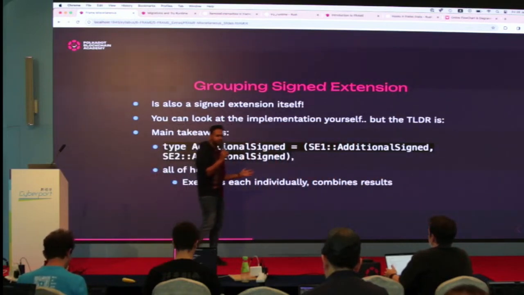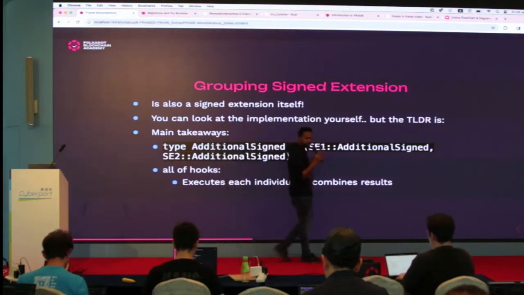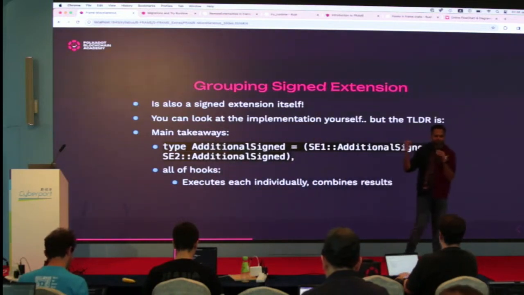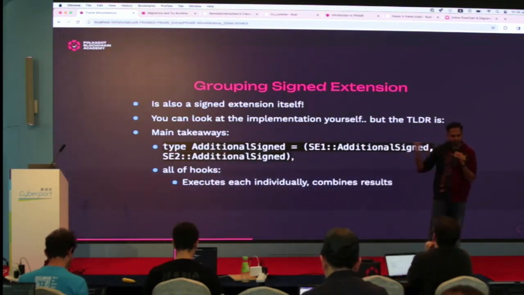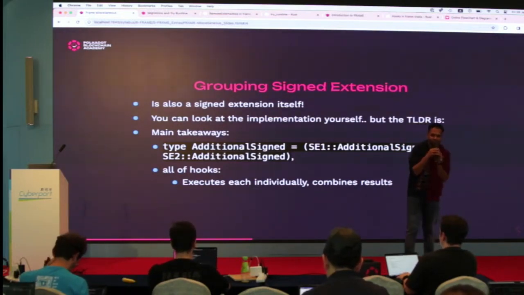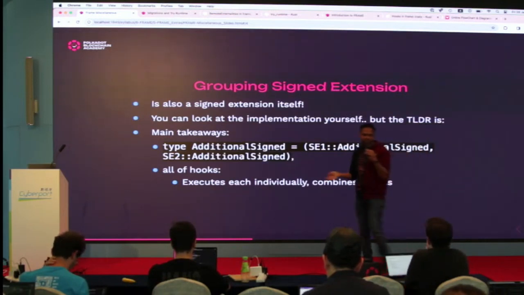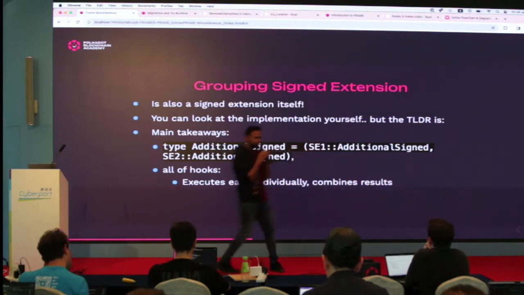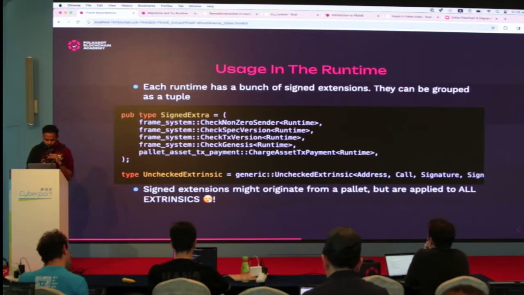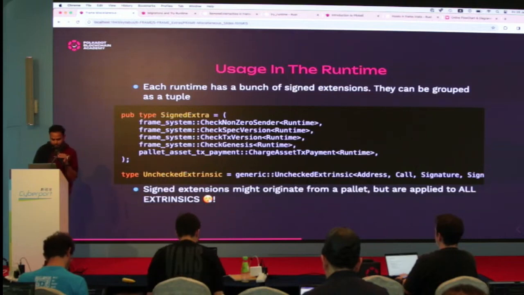Also, another thing that I didn't mention, in some ways these are overheads. Whatever signed extension you add, if it's not stateless, if it's looking at an account, if it's reading some storage, it's adding some overhead to your already potentially expensive extrinsic, right? So you should be careful not to read storage as much as you can. But feeless transaction, that's your business case, so it makes sense to do that. Yeah, we saw this. You can find this exact thing in your template as well, by the way.